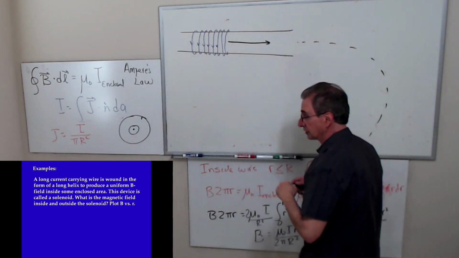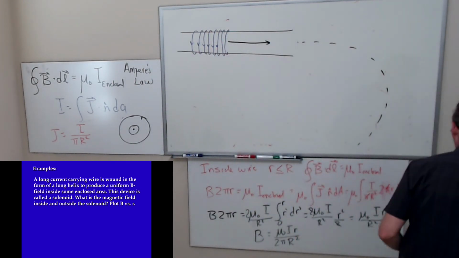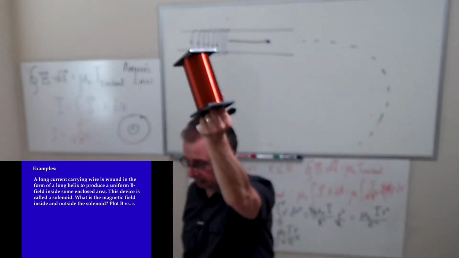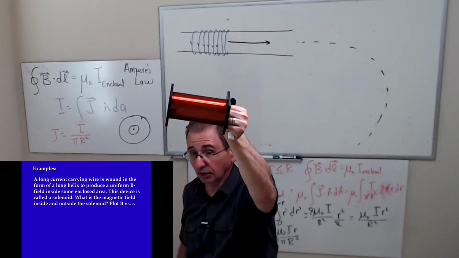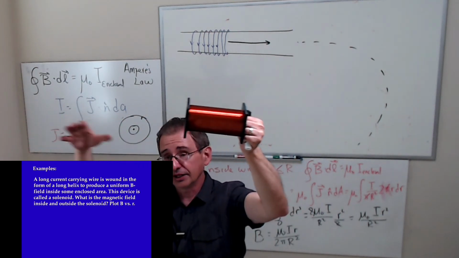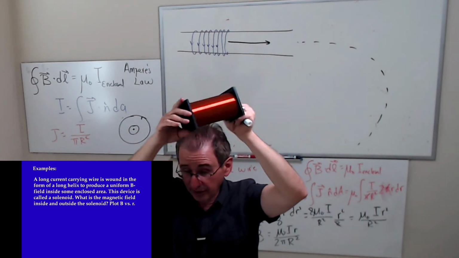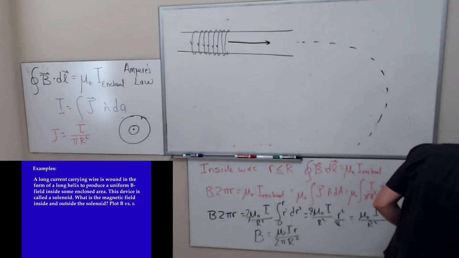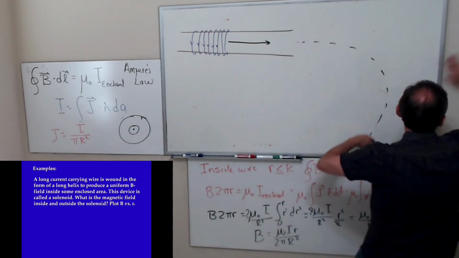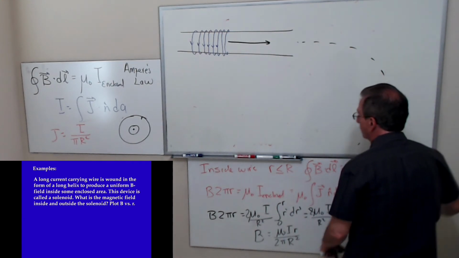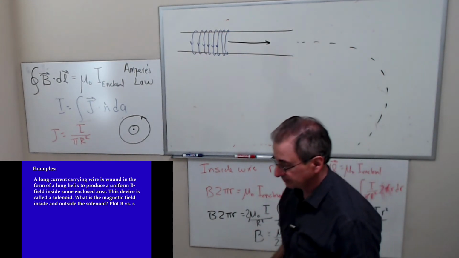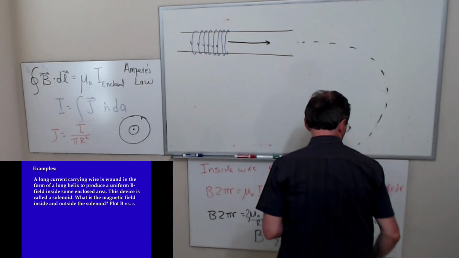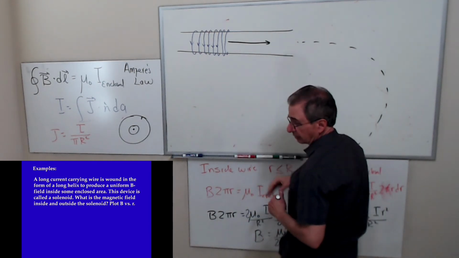So we're going to assume, though, this is very long. We're going to assume that this is infinitely long. Imagine a long version of this. This is a solenoid. Okay, a long solenoid is one where L is much, much greater than the diameter. So imagine it's really long, and so this thing would have to loop way out there. It would have to go way to infinity and loop around to infinity. So what I want to do is calculate the magnetic field here and in here.